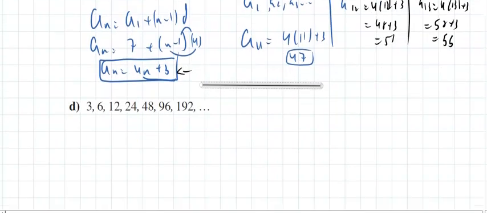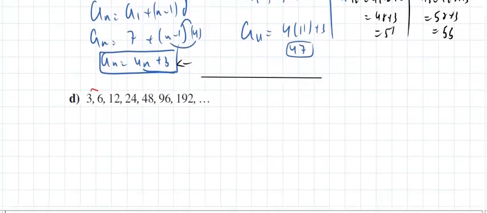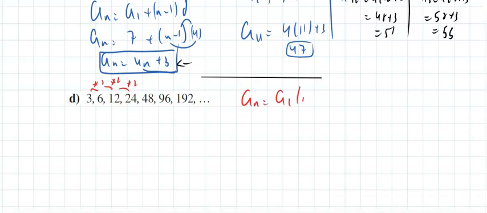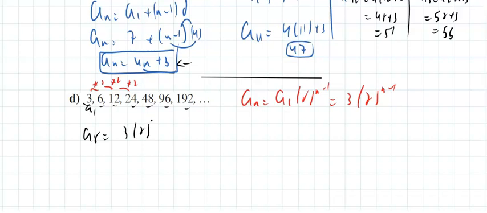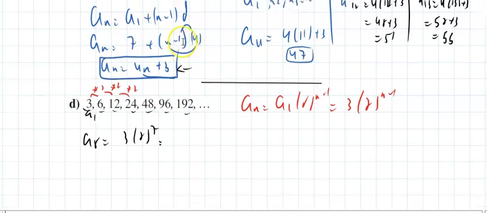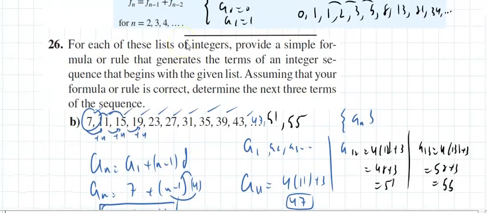Now, if you look at D, you notice you're multiplying by a 2 every time. So the general term is the first term times r raised to the n minus 1. The first term is a 3 multiplied by 2 to the n minus 1. There it is. 1, 2, 3, 4, 5, 6, 7, a sub 8. Again, we're assuming this is a sub 1. That is 3 times 2 to the 7th. Right? You have a calculator, you work this out. You don't have a calculator, you leave this alone. That's not an issue. To me, those are the same.